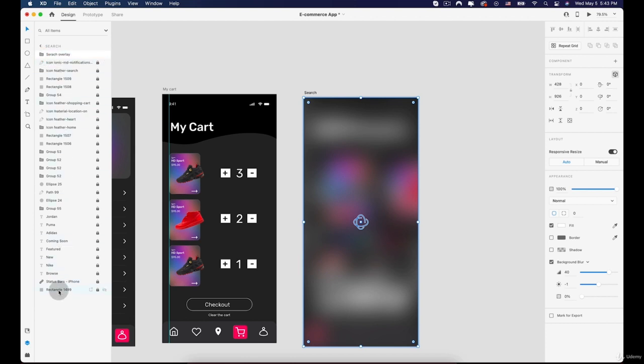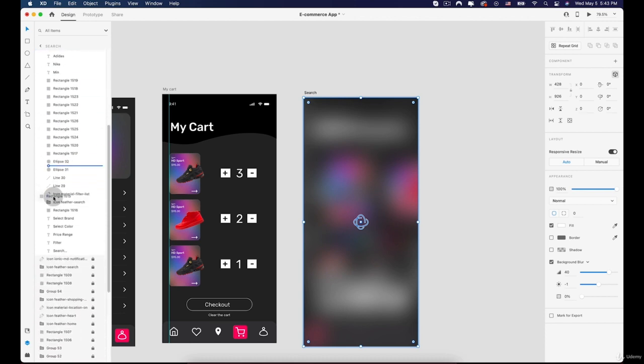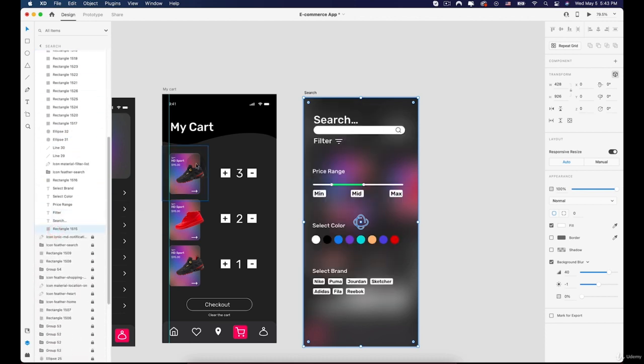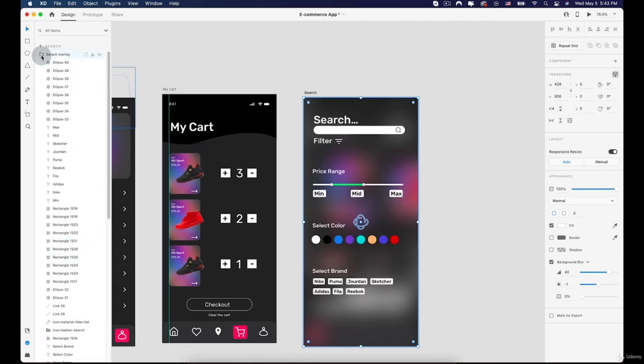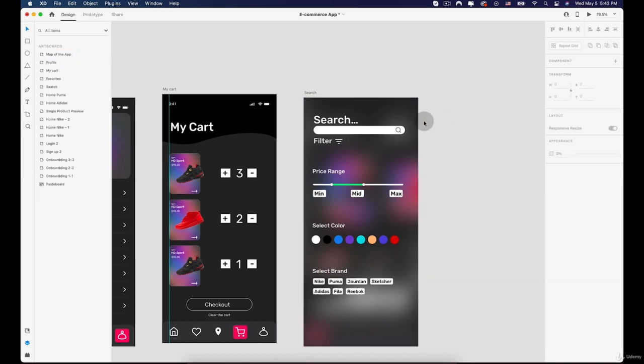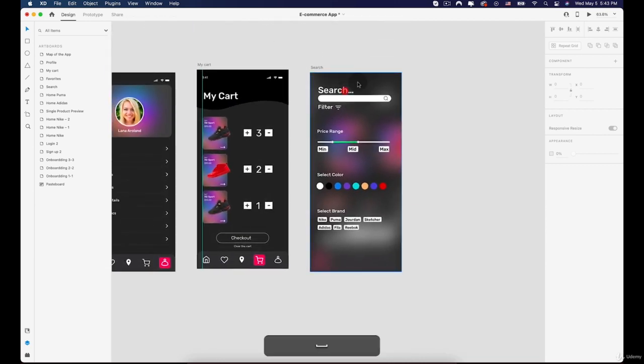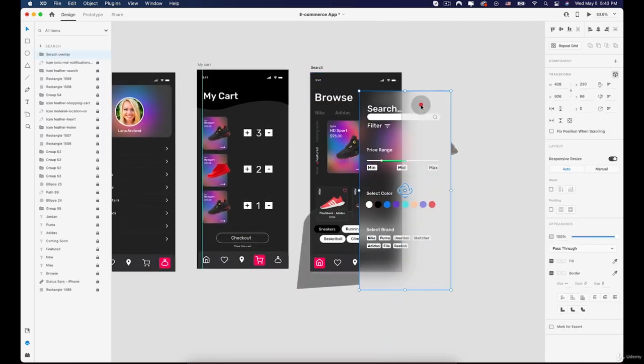But as you can see, the background is above everything now. I want it to be below everything. This is the background. Move it below everything inside the group, the search group. Okay, now we have everything grouped together. We can just select it and move it around. This is just to make sure that we have grouped the right things together.